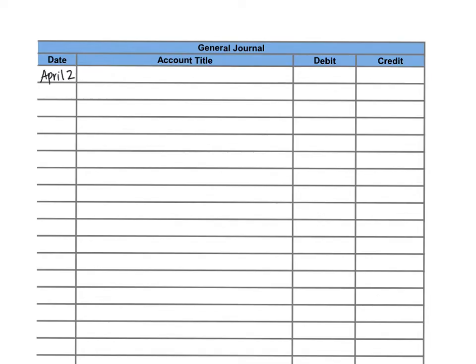Okay, over here in my journal, my first line is going to be cash, which is our asset going up. Then I also have a second asset in this one, which is computer equipment. It's also an asset going up. And then I have my common stock. Common stock is my ownership account. It's an equity account, and it goes up with credits, which is what we're doing here on this last line of the journal entry. Now we need to fill in the amounts.